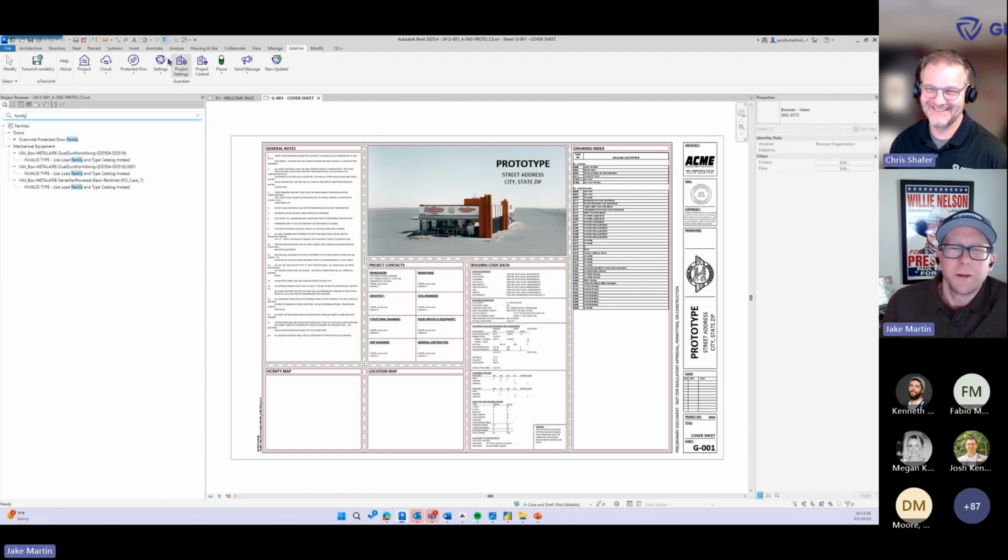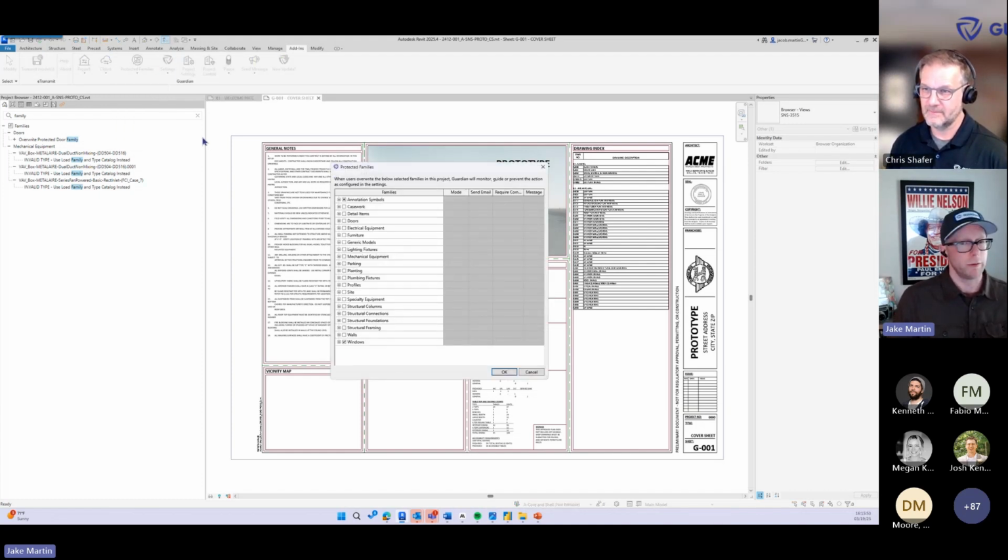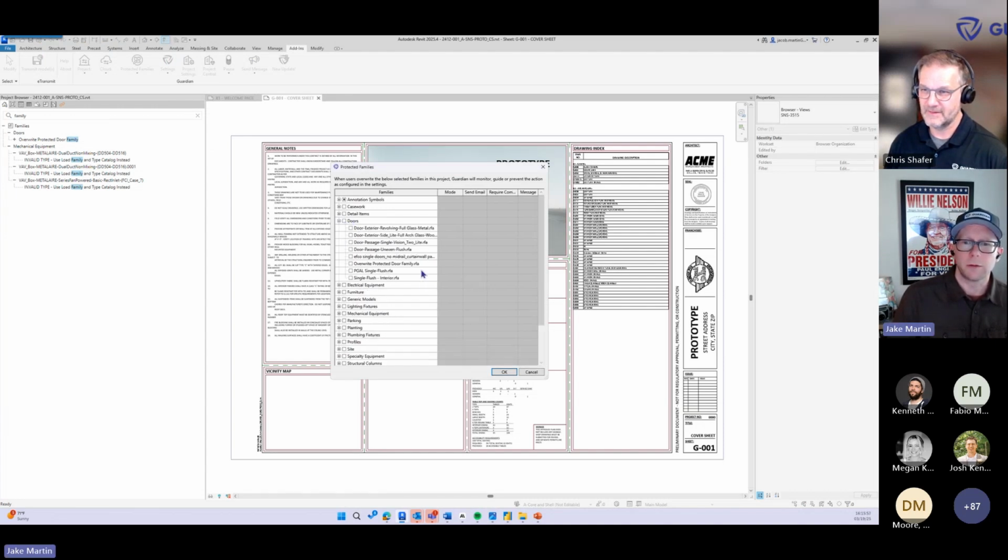All right. So the next one has to do with the file specific settings that are protected families and mirror protection. These particular tools are file specific, which means if I select a family to be protected from being overwritten, then I'm selecting it in the file that I want to protect it in. That's all fine and dandy. But what if I want to protect that family in any other project it gets inserted into?